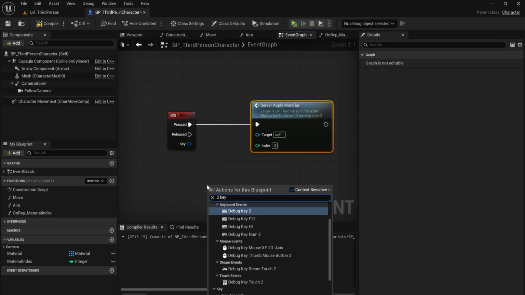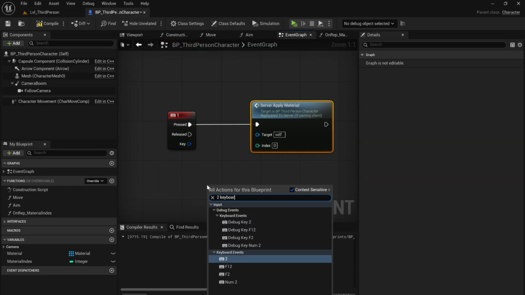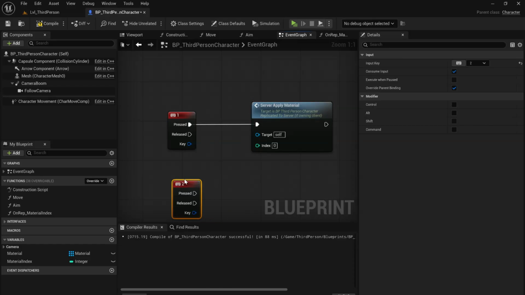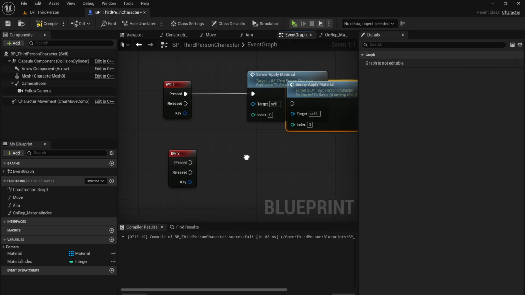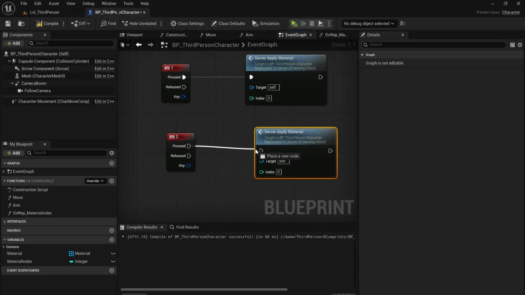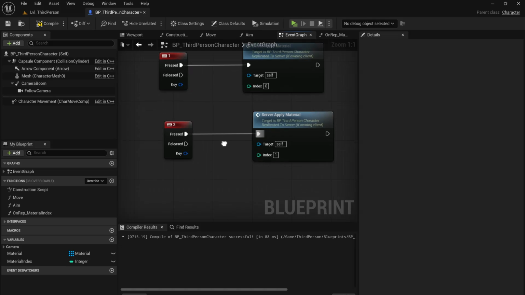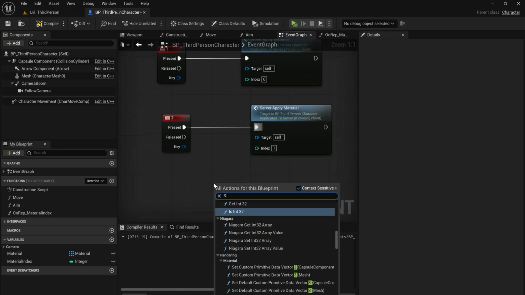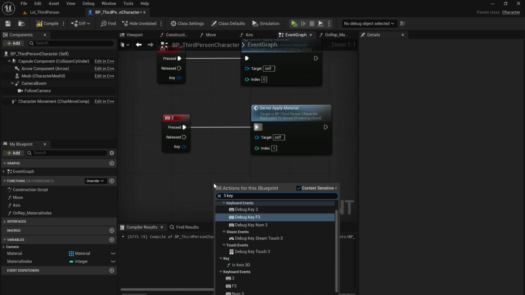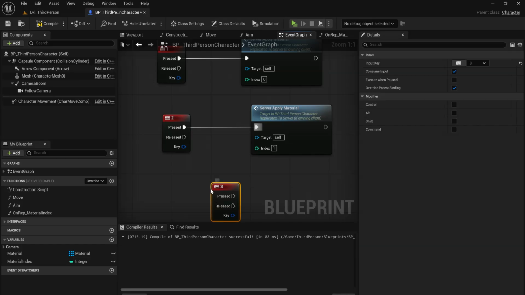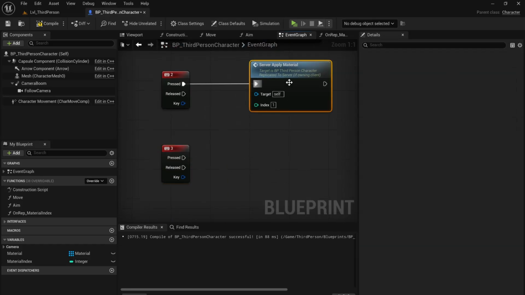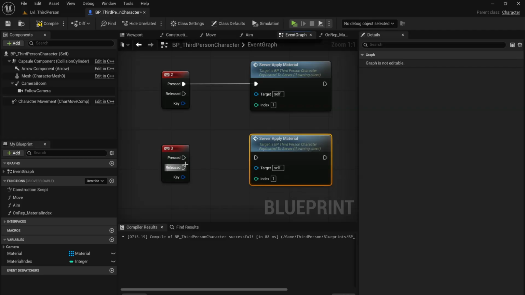Then I search for the 2 keyboard event and then simply copy this node and set my index to 1. Then search for the 3 keyboard event and connect to my Server Apply Material and set to 2.